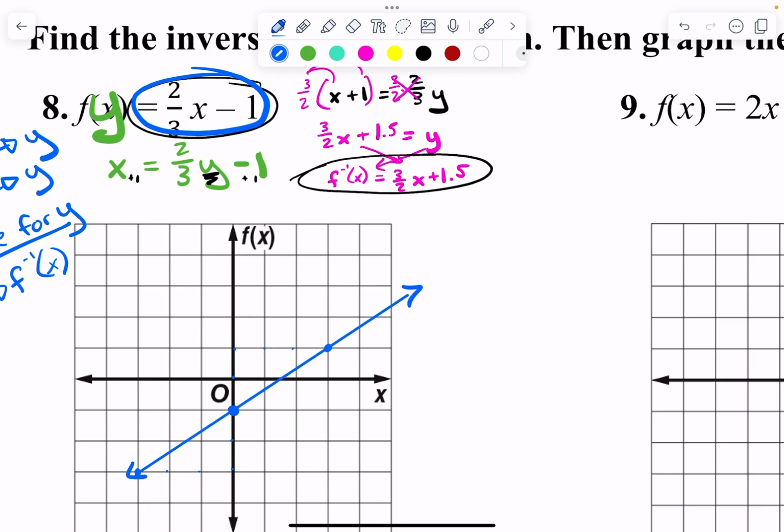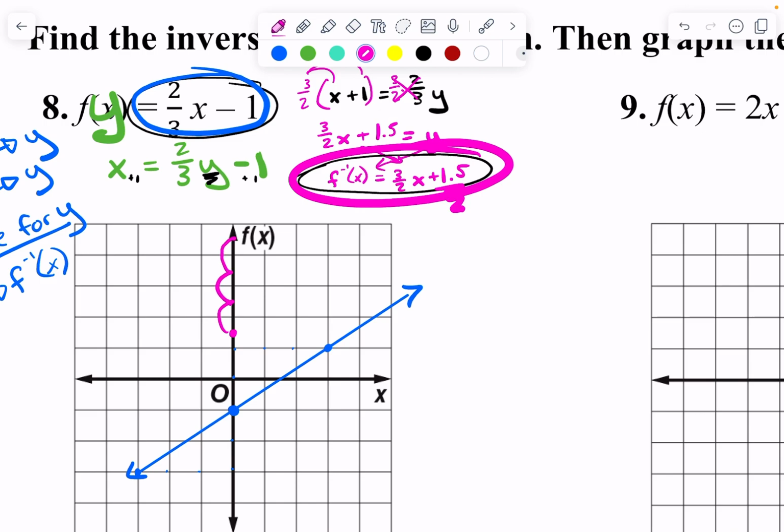Something like that, okay? The second one I'm going to graph in pink, and that one I have to start at 1.5. So right there at 1.5. From there, I'm going to go up 1, 2, 3. I'm at the half point, and over 2, 1, 2. Or I could go down 1, 2, 3, and over 1, 2, and it will look like this. Okay, and those are 2 linear functions.